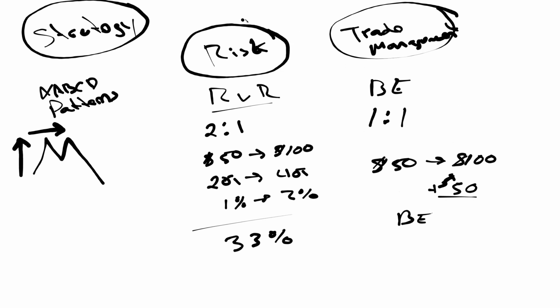You need to be able to combine each one of these three categories. Well, they have to all work together. If you don't know how to manage your risk and you know your strategy and you know your trade management, it doesn't matter, you'll still fail. So no matter how well you know that strategy, if you can't manage your risk and you over leverage, you'll fail. Just like if you take your targets too early in your trade management and you can't even let it get to a break even 1-to-1, then you're going to fail your trade management.